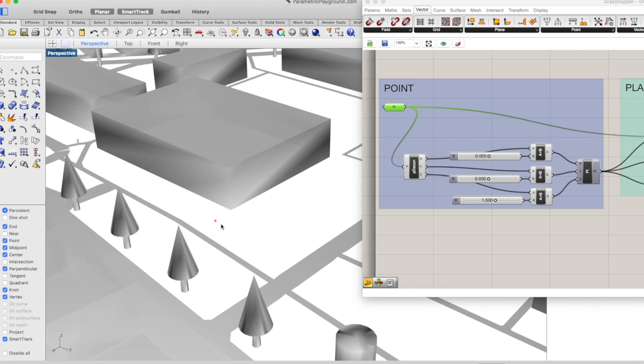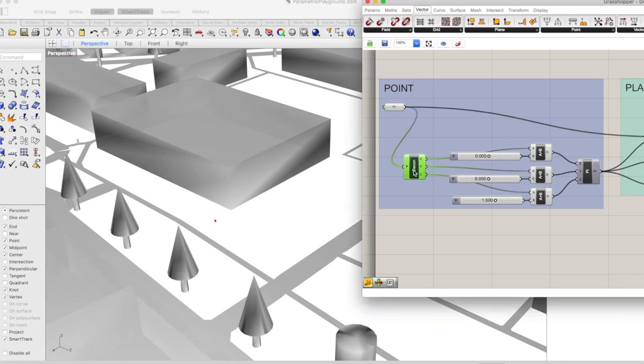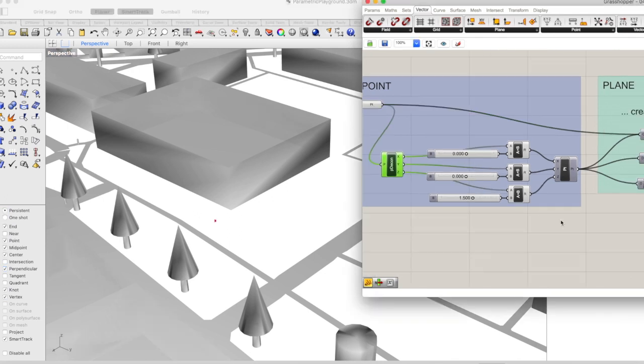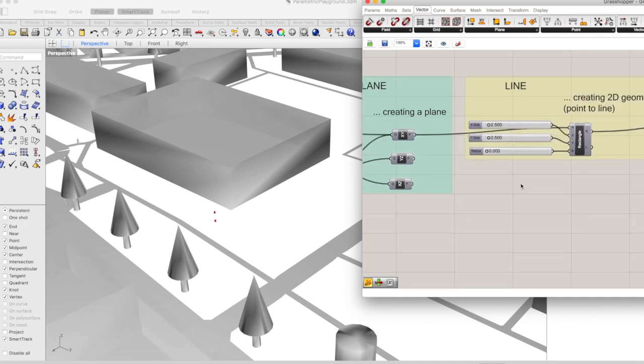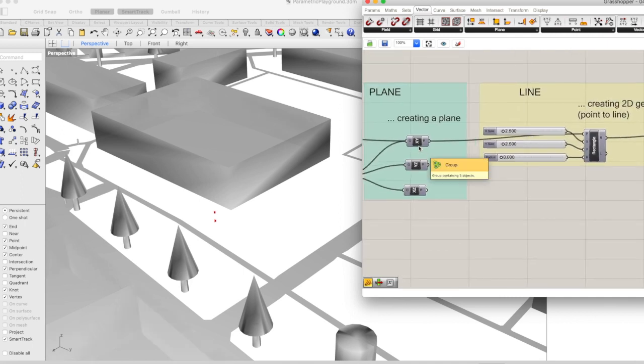You can change it, you can add more points. Now we deconstruct the point in order to have another point. Then I will have my planes created here because I also want to create a rectangular geometry in order to have a grid like we saw in the example.